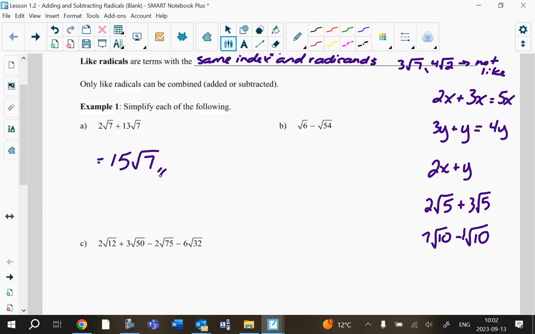How about the next one? Can I subtract them by the way they look now? No, because they're not the same numbers underneath. Is there something that I could do to one or more of the radicals that we just learned? Well, not reduce, simplify.